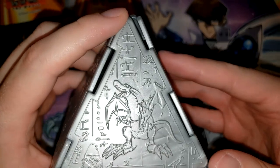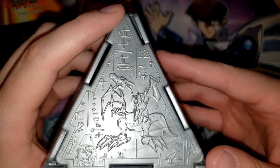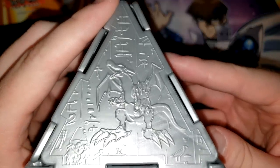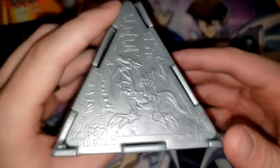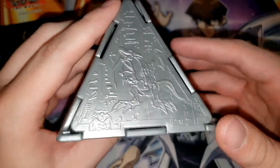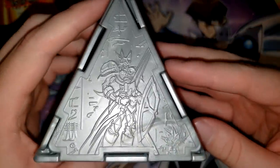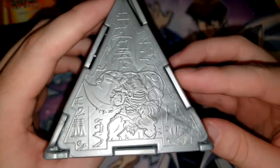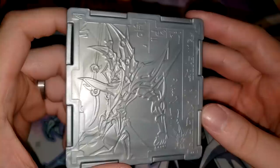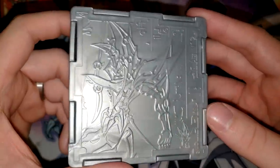So this one has — I don't know what that's supposed to be. Is that supposed to be Twin-Headed King Rex? And that's Little Rex Raptor down there, so it probably is Twin-Headed King Rex. I actually had not noticed the anime characters in the bottom corners. This one is Drillago, I think that's how that's pronounced. This one is Arcana Knight Joker. And then we have Tiger Axe. These are kind of hard to remember sometimes. And then is that Dark Paladin on the back? That is pretty cool looking.